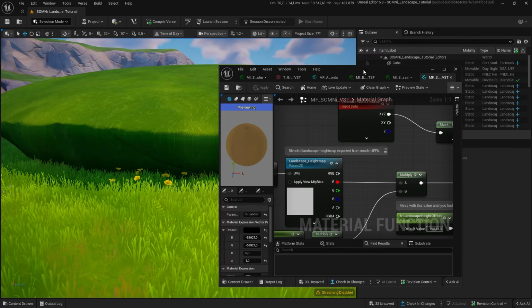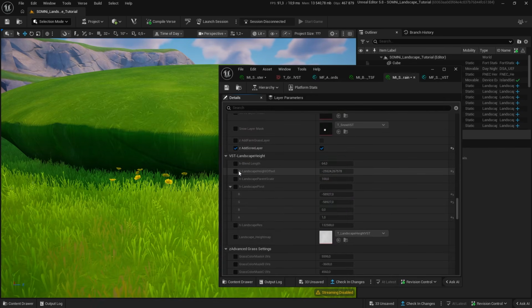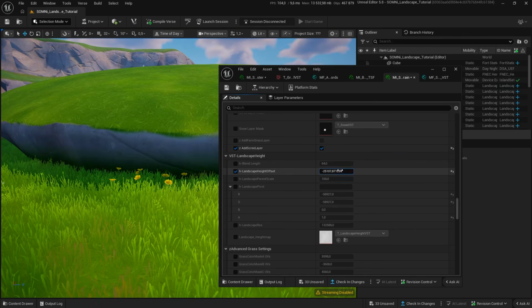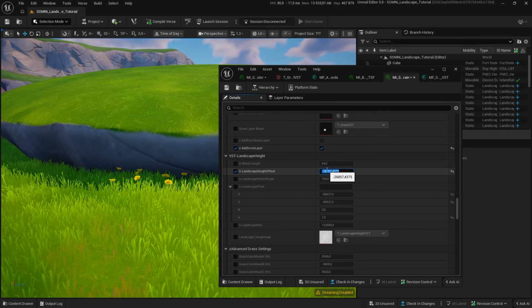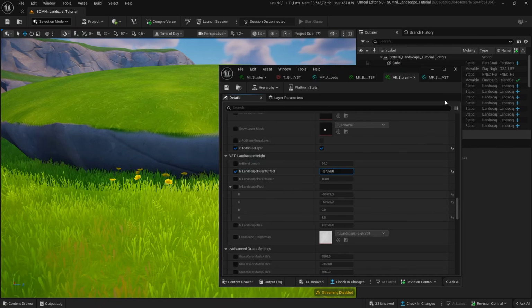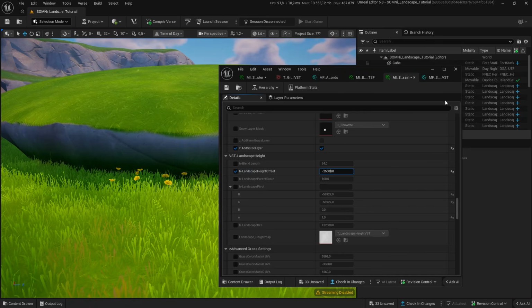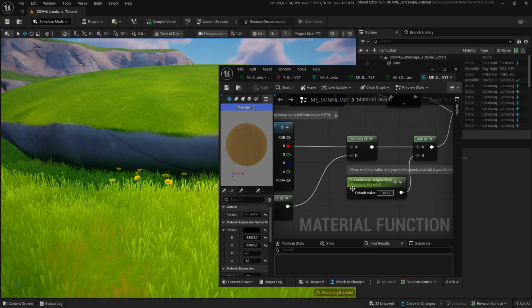Okay, one of the values. Oh, it's the height offset, isn't it? I forgot to override that one. Yeah. So hold on. Actually, that's convenient because I want to make it slightly higher. Okay. I like that. 25. That's better. I can just put this in here now and apply.